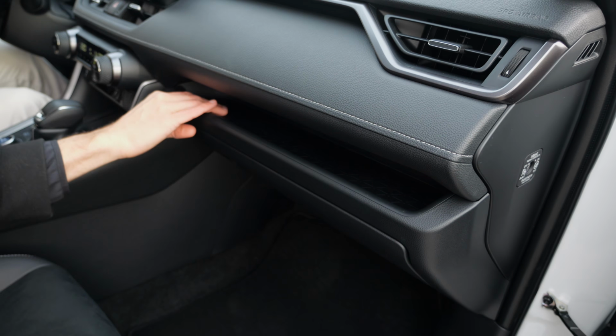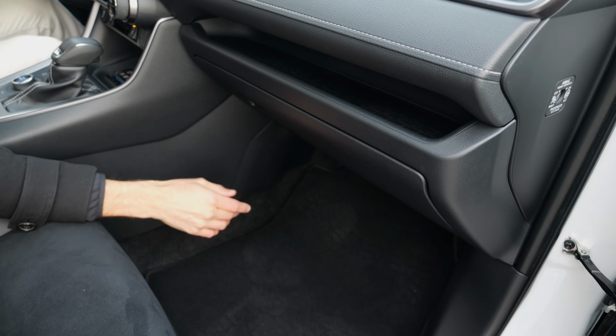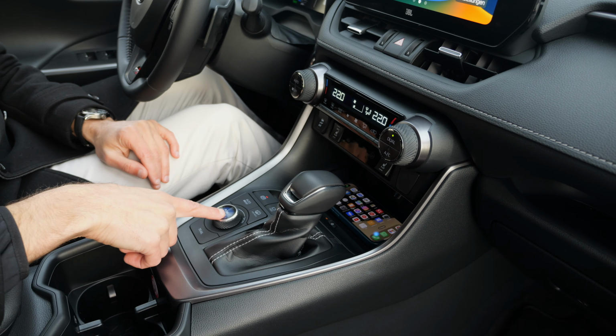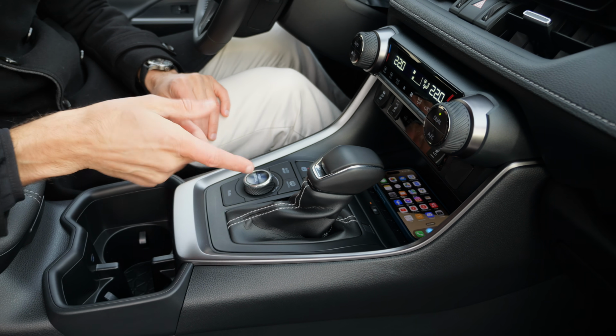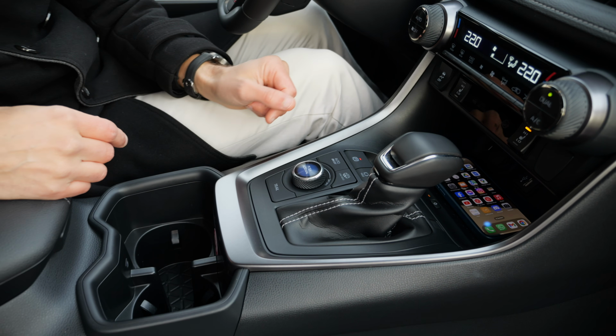Passenger side, there's a nice structure here on the inside of this cubby hole. Then the glove box is actually also dampened, that's nice. And then the middle console, I really like this large off-road like shifting lever, why not? And then you also have the drive mode selector, push for normal, right side for sport mode, for example. It also gives a nice feedback, so yeah, pretty cool. And here this then the trail button to set everything for off-road driving.